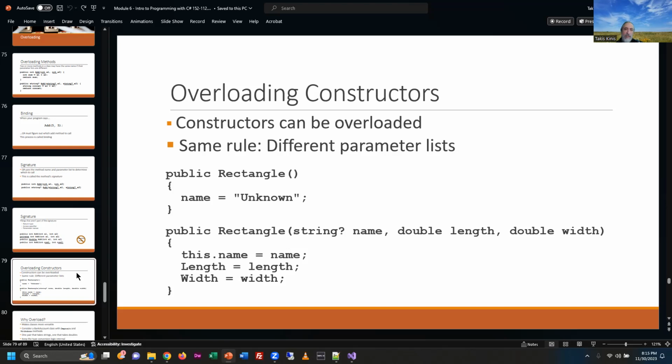This one's just setting the name. Would that one work? Yeah, it would work. And here's why: the numeric private data fields would automatically initialize to 0. So this would be an acceptable constructor also.